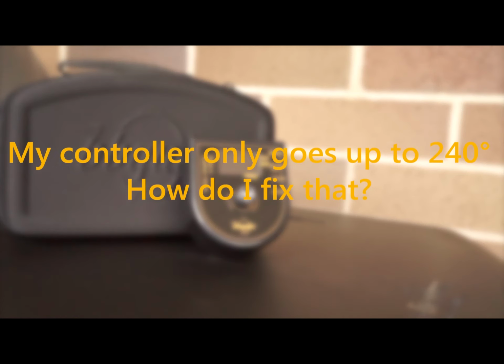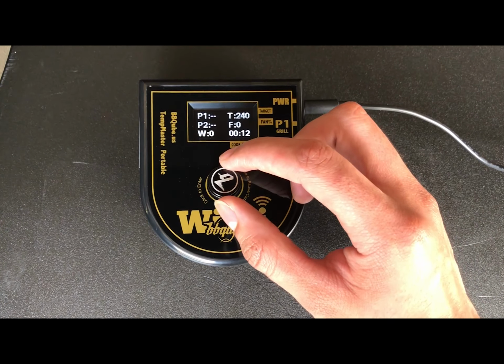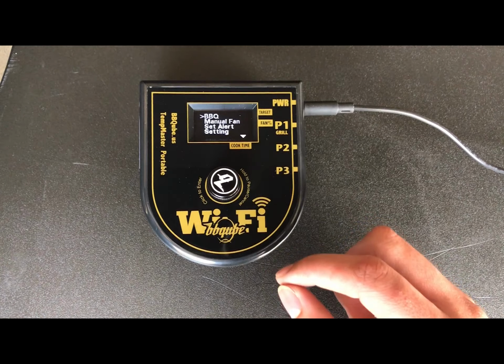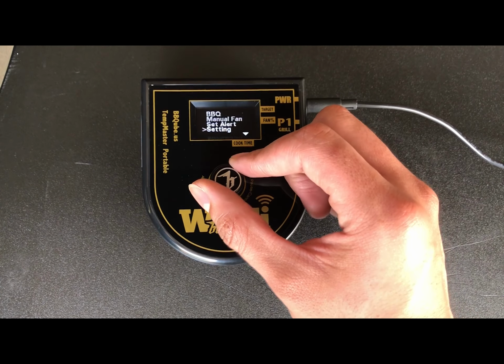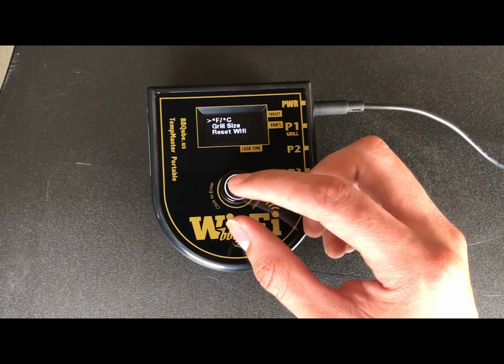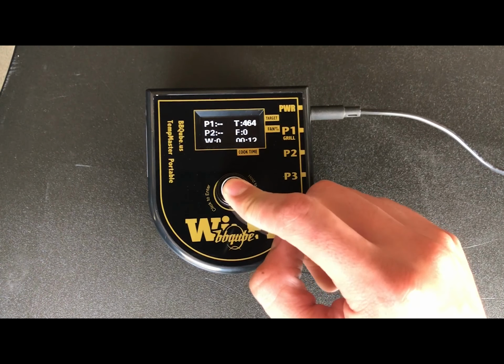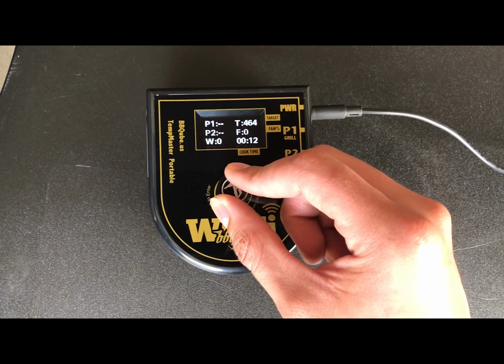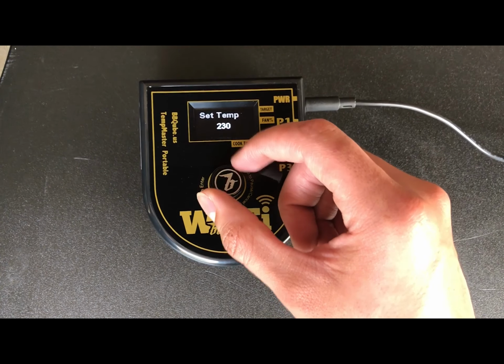My controller only goes up to 240 degrees. How do I fix that? If your controller is reading 240 as the max temperature, this means your controller is set to Celsius. To fix this, we will press down on the knob, select Settings, select F/C, and select F for Fahrenheit. Now you can set your desired temperature in Fahrenheit.